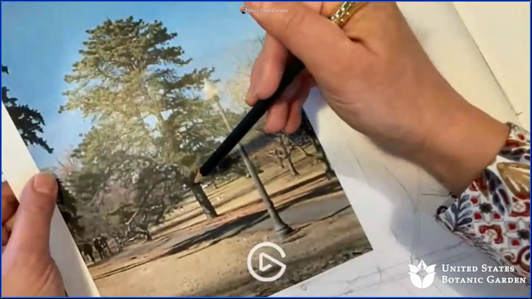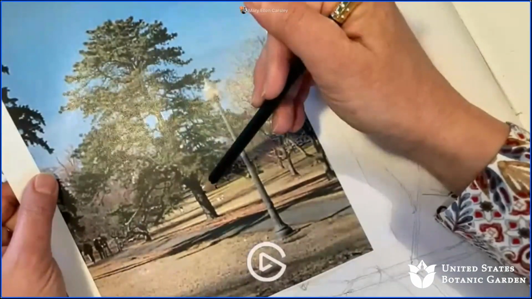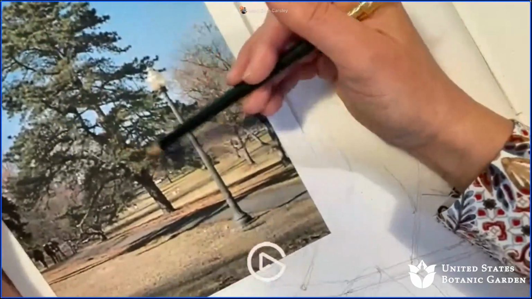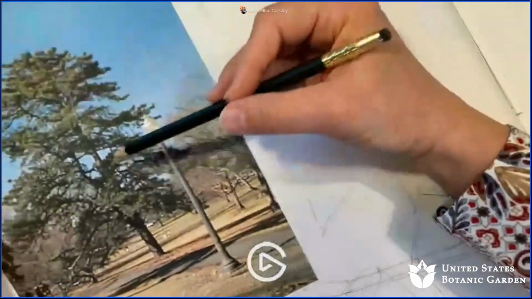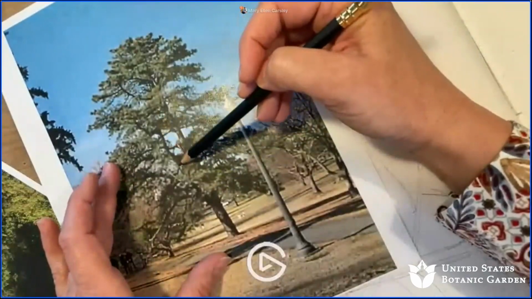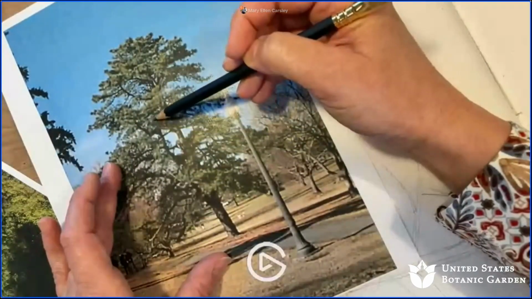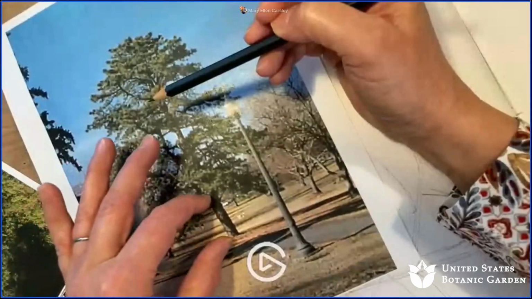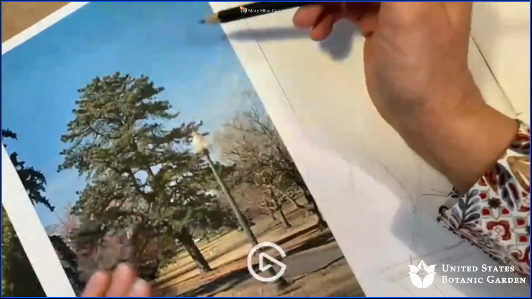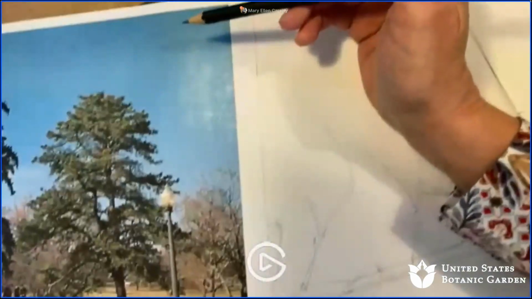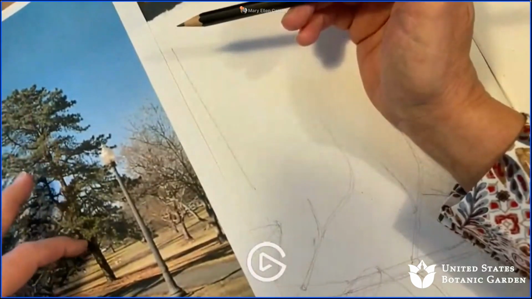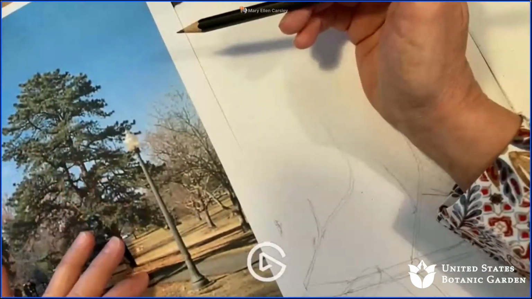And the next thing that I'm going to do is look for those secondary branches, a secondary trunk here. And this is really a wonderful tree. It's very interesting, because it has this beautiful split trunk with this secondary trunk coming off. So now what I'm going to notice is I want to make sure that my drawing is in proportion with the actual subject.